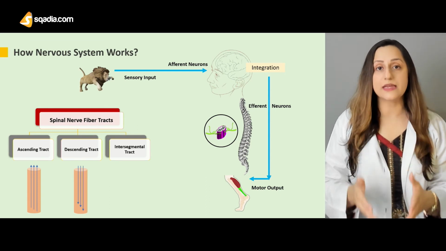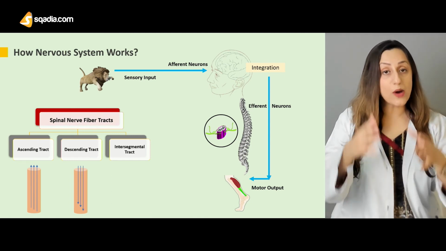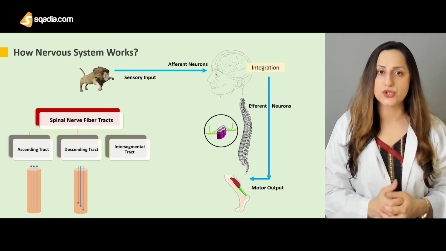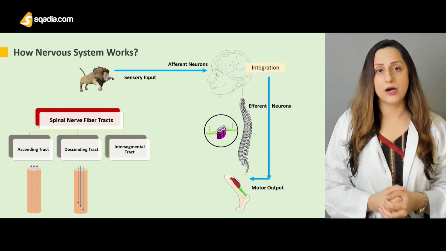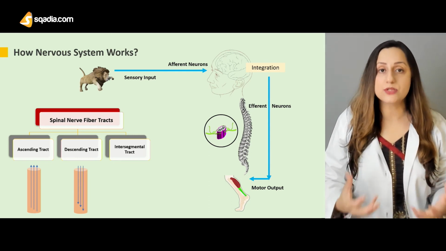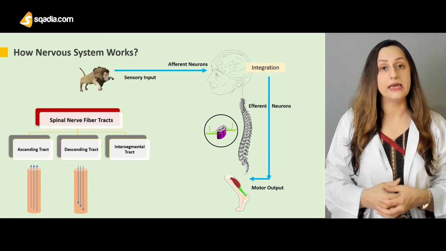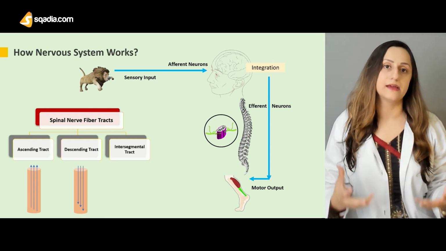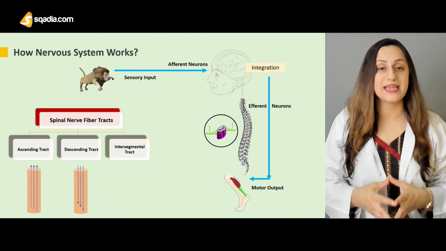So this intersegmental information transfer has to be present throughout the spinal cord, and these neurons provide information regarding the posture, regarding the balance, whenever we are performing some sort of voluntary actions, or even when we are performing the involuntary actions, or whenever there is a parasympathetic outflow that occurs specifically at the sacral complexes.